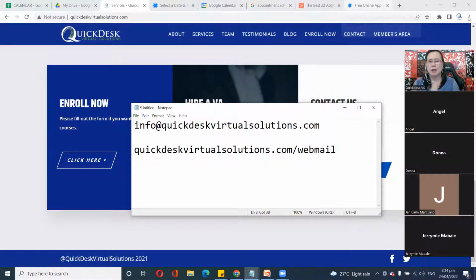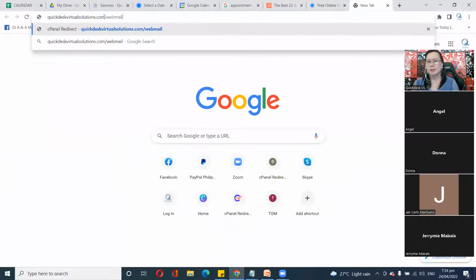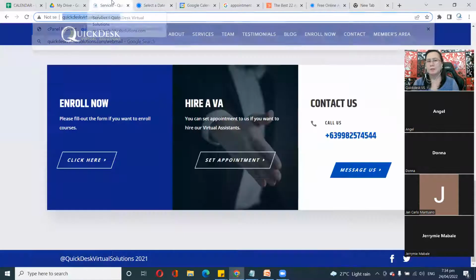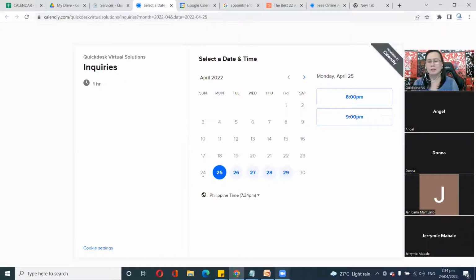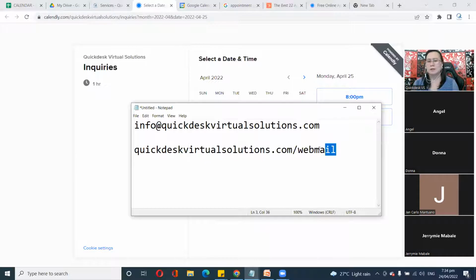Type mo yan sa browser. So, every time na meron kang makitang ganyan, personal email, lagyan talaga yan ng /webmail. Pag enter mo, mag-ask yan ng username and password. So, client will give you the login. So, every day, yun na ang gagamitin mo. Yun na ang i-open mo.